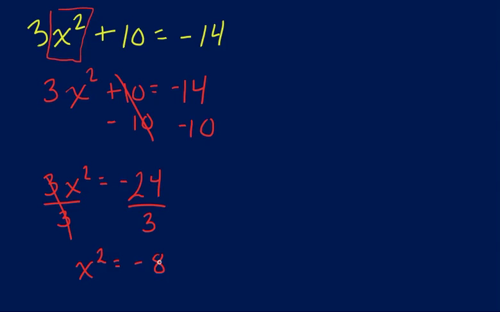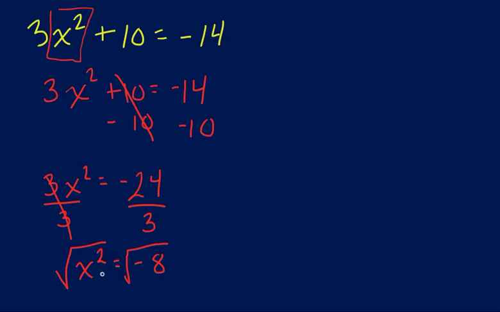So are we done? No, we're not done yet. And the reason why we're not done is because we actually have to solve for an x. So this is an x squared. That doesn't work. And the way we do that is we actually take the square root to both sides. So remember, whenever there's a variable squared and it's isolated, meaning a variable squared is by itself, you have to take the square root to both sides.